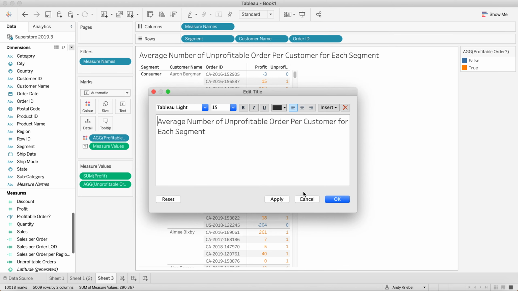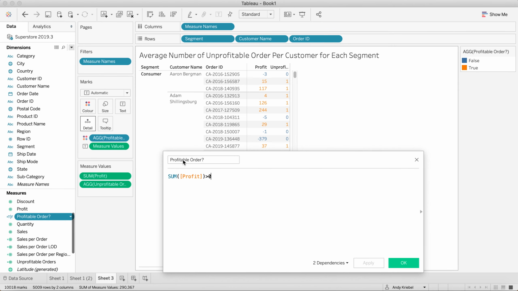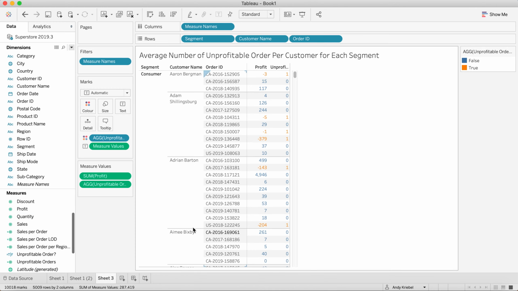Actually, let's see. Yeah, that's fine. So I'm looking at unprofitable orders, so I need to switch this around. Unprofitable orders would be less than 0. Okay, so now we know each time we see a 1, that's our unprofitable orders.